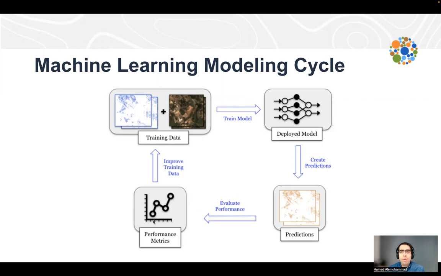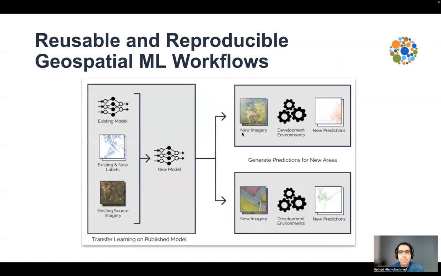Using the metrics derived from this, you might go back to improve your training data in terms of representation and distribution, or use a different architecture and train another machine learning model. And this cycle continues until you come up with an acceptable level of accuracy for the model, and you go after publishing your model.